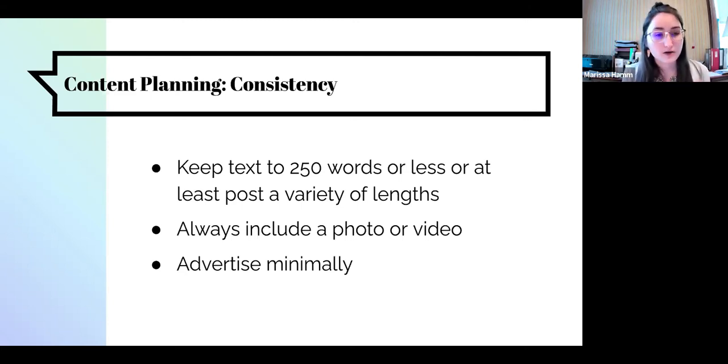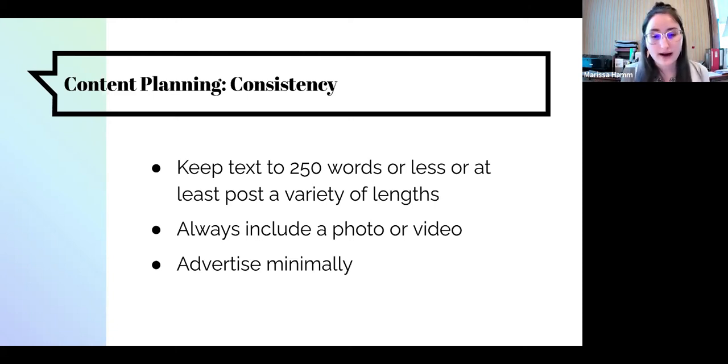So with videos as well, on Facebook, it's better to upload a video into Facebook instead of sharing a link to YouTube. Facebook, the way that their algorithms work, they just don't like links for some reason. So if you're sharing a video directly into Facebook, they're more likely to put that on people's timelines versus if you're sharing that link.